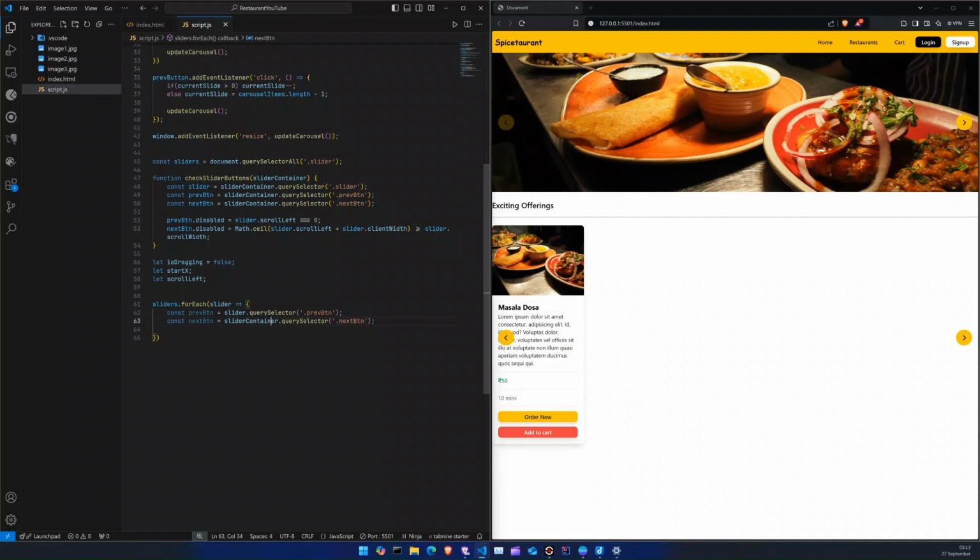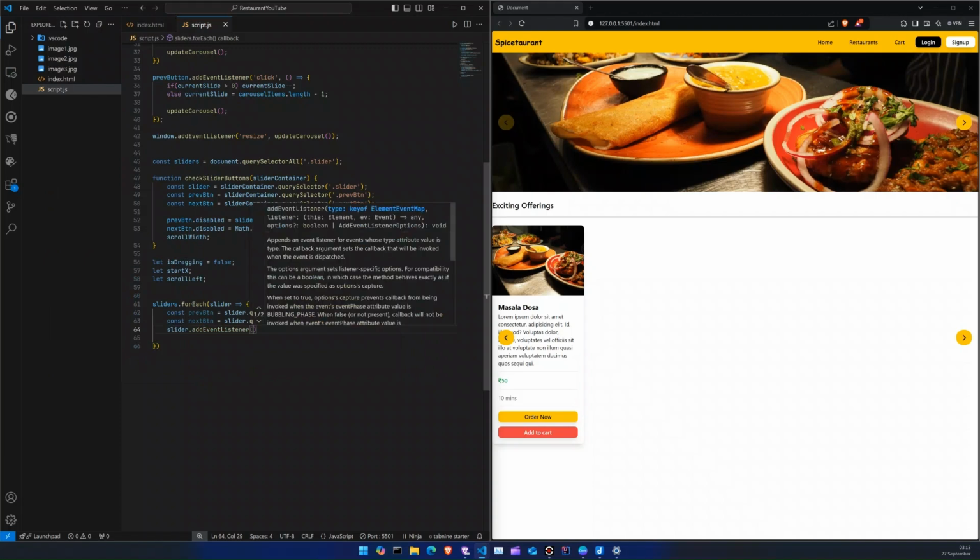Okay, and one more thing, anyway, now slider.addEventListener.